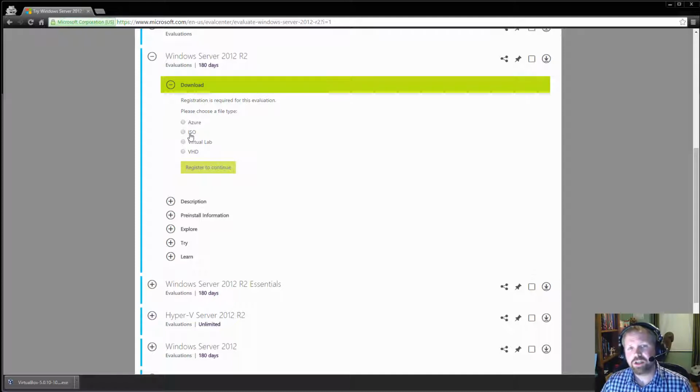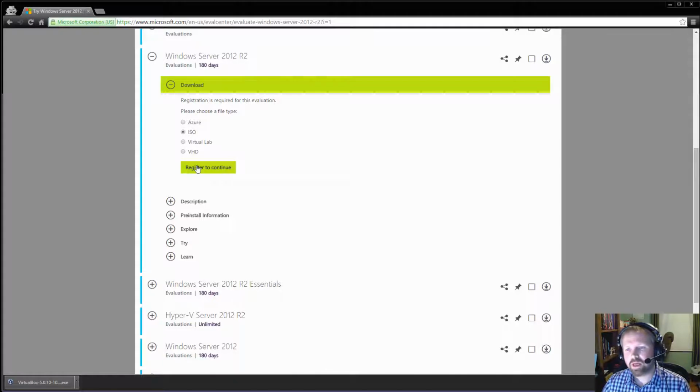There's the ISO image, which is basically a CD but in file format. This is what we're typically going to use, and this is what we're going to use. The other options we have are Virtual Lab, which is basically using Microsoft's Virtual Lab to kind of play around with the software. And then the last one is VHD, where if you're using Microsoft Hyper-V, don't worry, I'll be making another video on that very soon, then you might want to download the VHD, and that would be a very quick install for you. You don't have to actually go through a huge install. For our purposes, we're going to download the ISO.